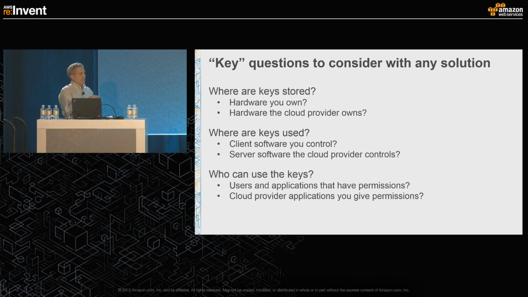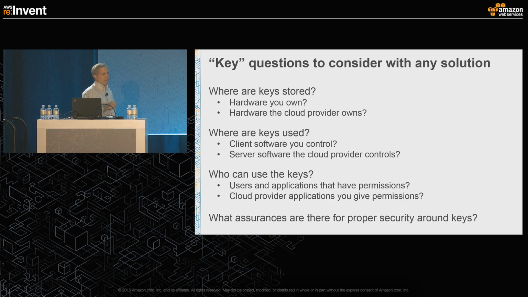Who are the exact entities, the users, the applications that have permission to use those keys? How are those permissions modeled? What controls do you have to change those permissions? These are things, as you're considering your own applications, to go down this checklist and attempt to make a rough guess as to what the answers might be.